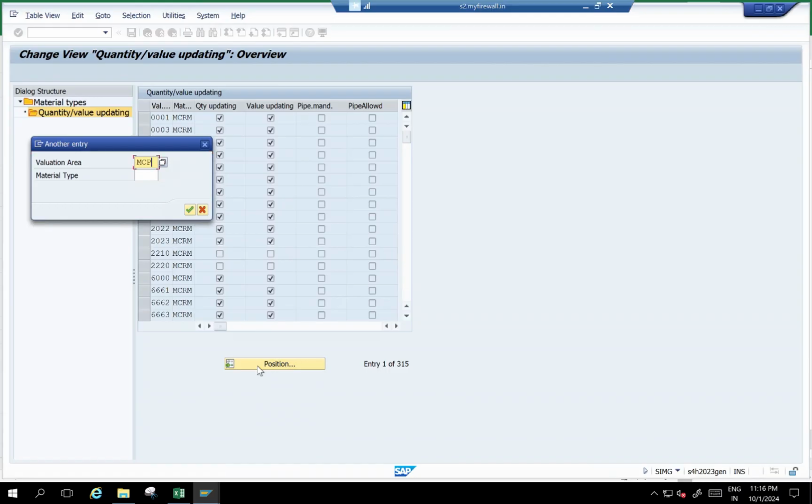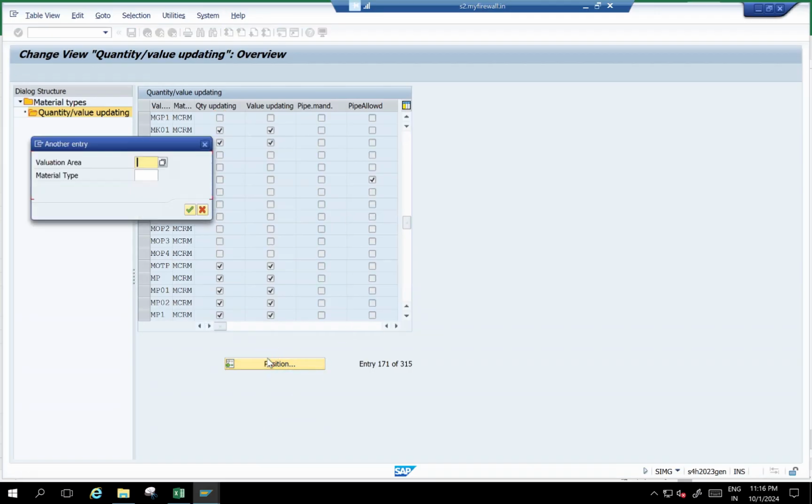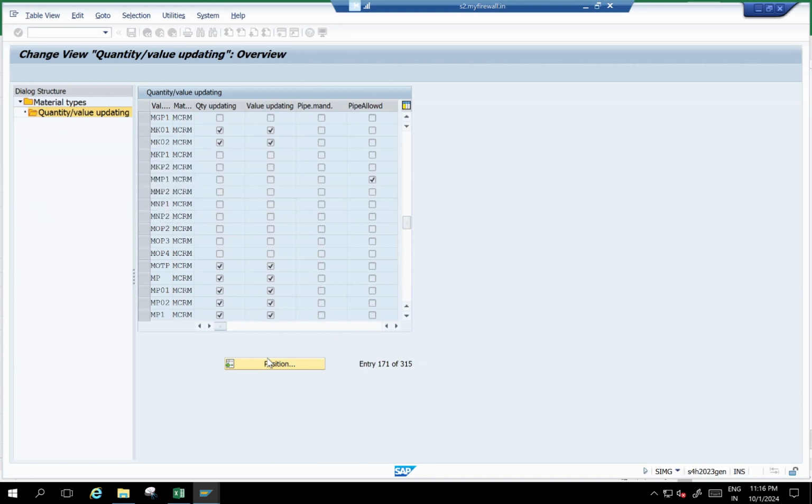MCP1 is my plant. Sorry. MCP1. So we need to click on this quantity and value update. What is the use of this quantity update or value update?